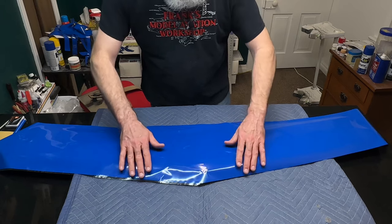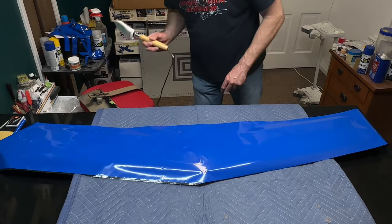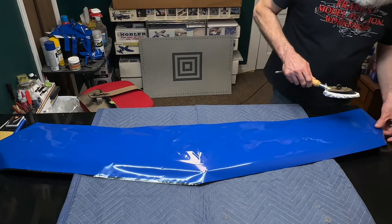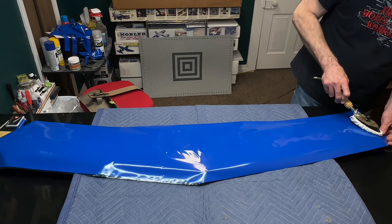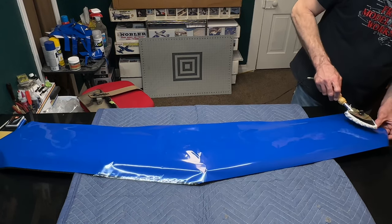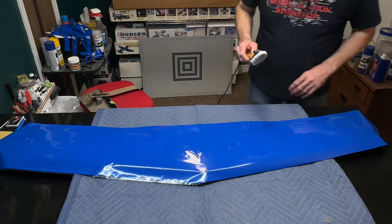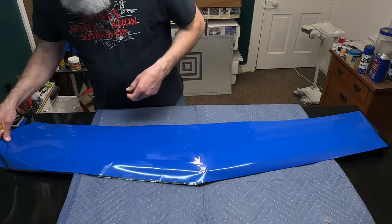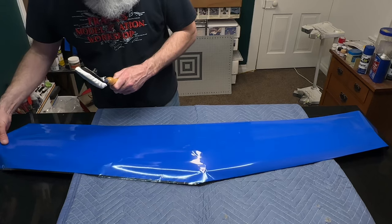Make sure I have enough all the way around. We'll tack it down over here first. Just a little. Just to make sure it ain't going over it. Then I'll tack this wing tip. And when you tack it, you want to make sure you pull it straight.